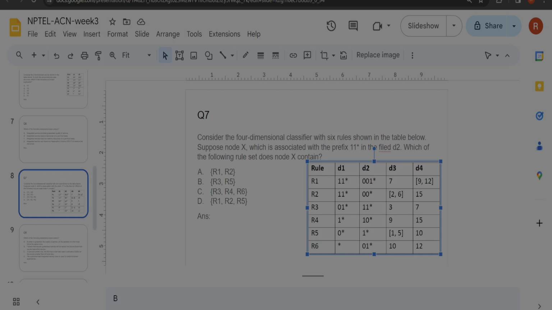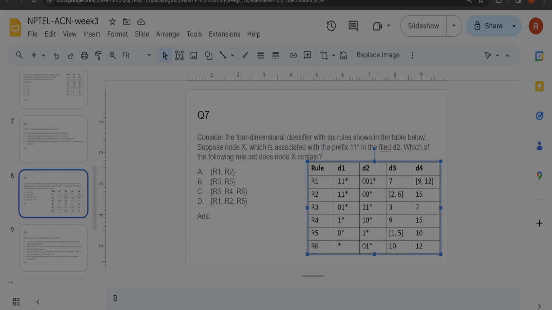So let's start with R1, R2, R3, R4, R5, R6. For R1 we have 11*.